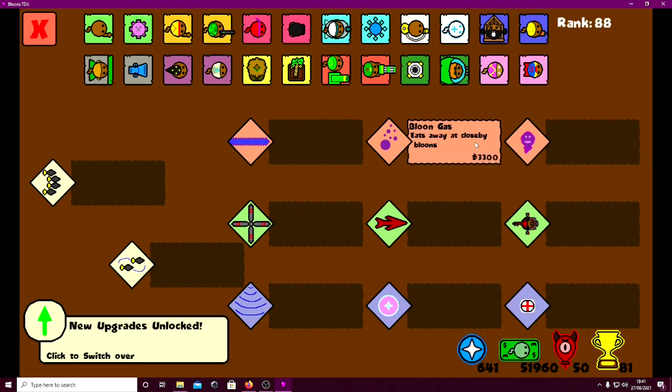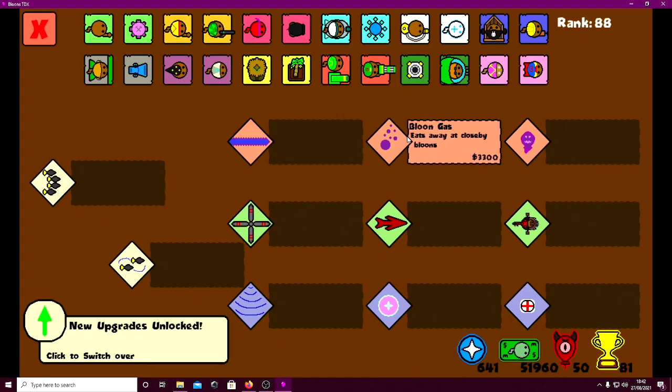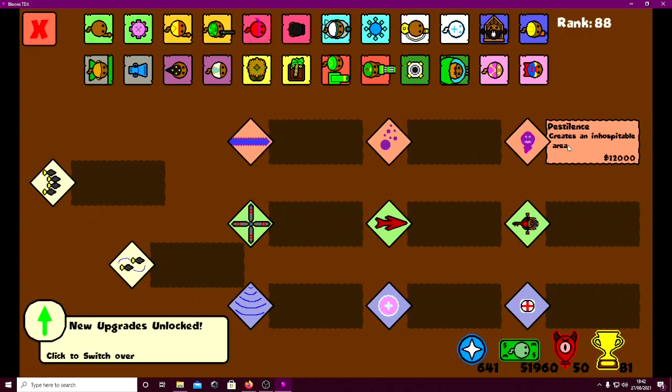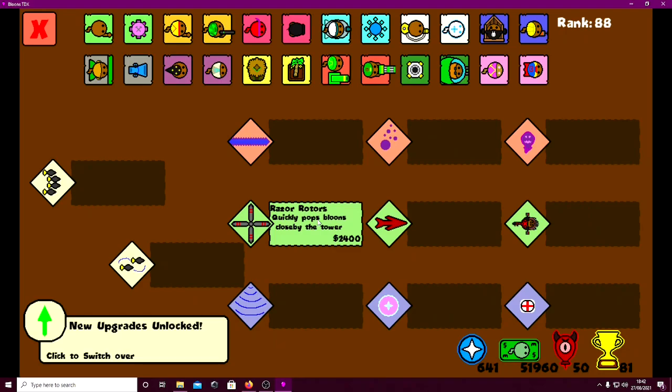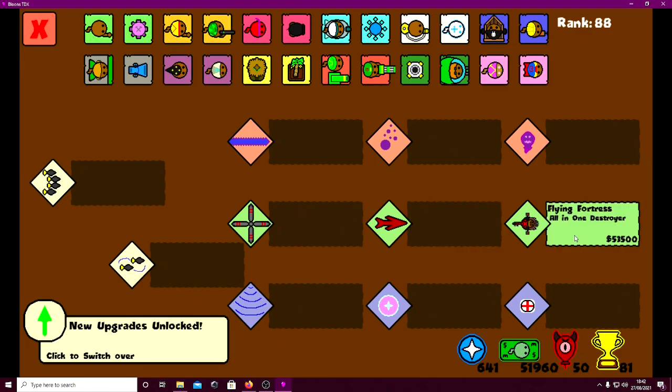So the top path, funny gas. Funny gas does a lot of damage. And it gets a little railgun. This railgun sadly doesn't get upgraded, but it's very good. And funny gas ability just farts out more gas. Which is, it's not bad. Middle path is your Razor Rotor, which becomes an Apache. Then the 5th tier is just an incredibly expensive Super Apache.